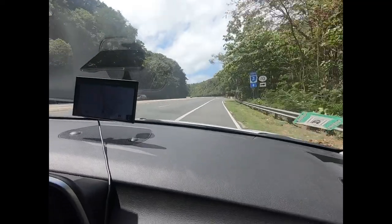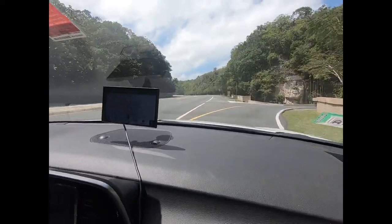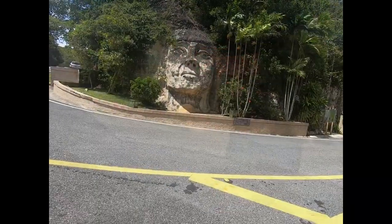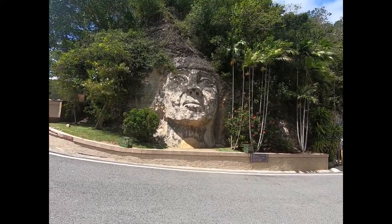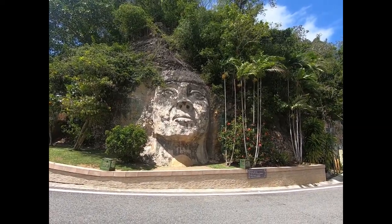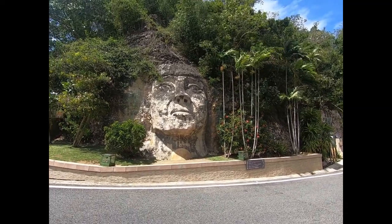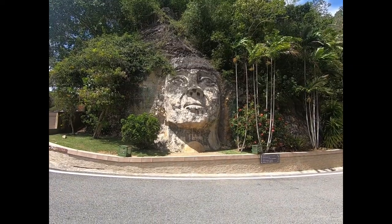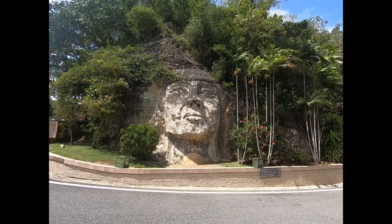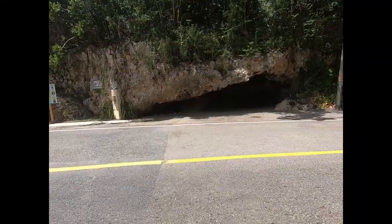Is that it there? We found it! There it is! Wow, here it is - Caradao Indio. Don't know why it's here or when it was done, but it's quite interesting. And there's a little cave here too, so I guess we'll have to do a little research on figuring out why this is here, who put it here.